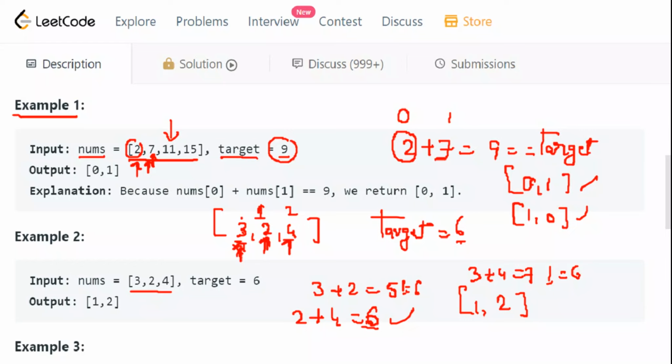There are multiple ways. You can go with the brute force. You can go with a bootstrap. You can go in several different ways. You have to think in different ways. Why? Because you have to give an optimized solution. You have to think in a better way. Optimized solution means that the program shall take less time complexity and less space complexity.